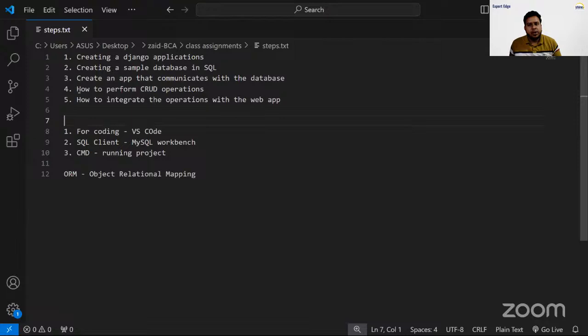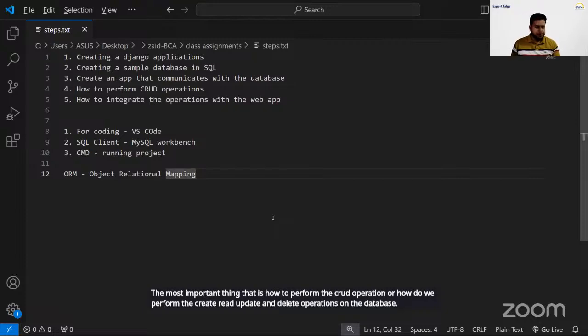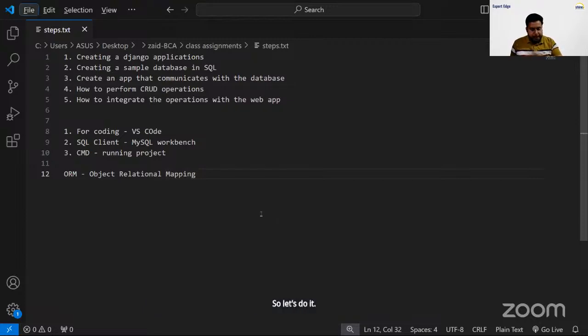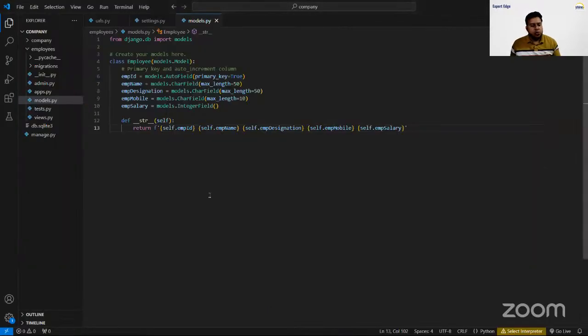The most important thing, that is how to perform the CRUD operation, or how do we perform the create, read, update, and delete operations on the database. So let's do it. So as we have built the model now, I want to perform the CRUD operations.